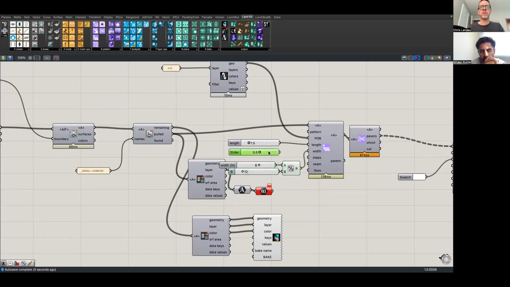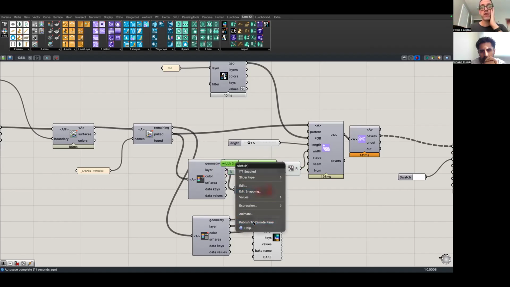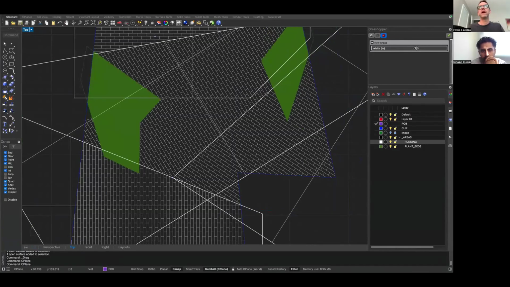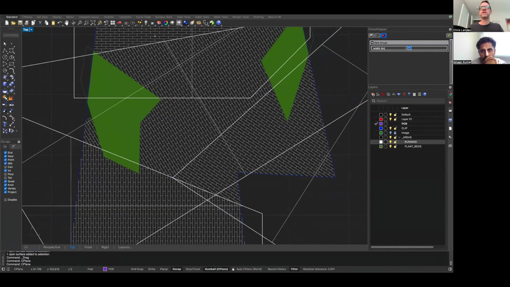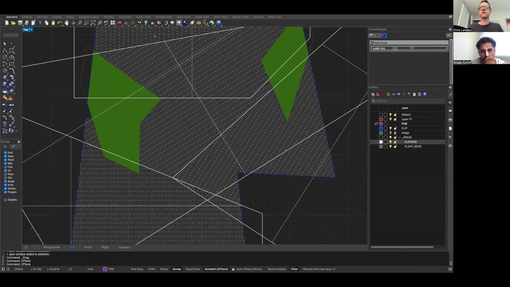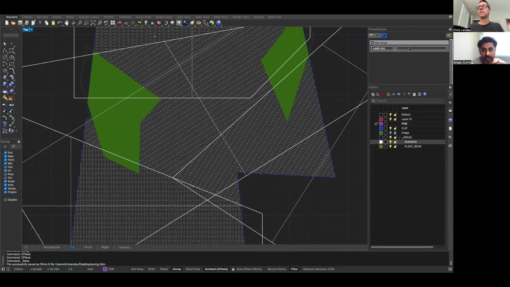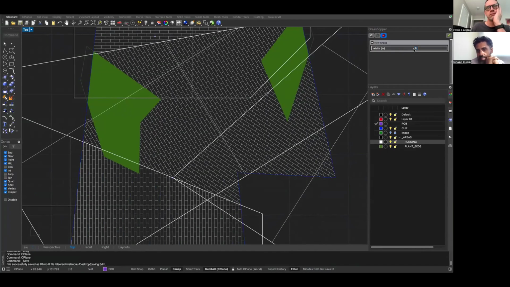And like we did in the last episode, I can put this in my heads up. So I can say publish to remote panel, and now it's here in the Grasshopper panel. So I can say, what does that 5 inches look like? I know this is very impractical, but it's elegant, right? So we could do 4 inches, and it's just updating live. That's pretty awesome. You could quickly export these out based on the manufacturer's dimension, and you're not held to an AutoCAD hatch, which is super limiting and doesn't have the proportions of the paver.